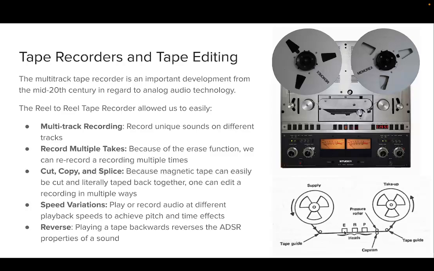But most importantly, we see the three heads of our tape recorder. E stands for erase, R stands for record, and P stands for playback. These three are separate heads underneath this hood here. The tape passes through the spools and underneath this hood and passes by those heads in order: erase, record, and playback.